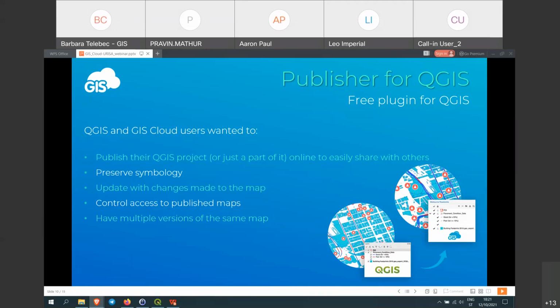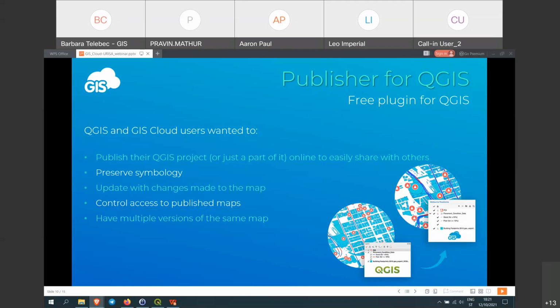Of course, I mentioned you can share both the public maps, public projects, and also private projects, so you still have full control over who has access to it. So just the fact that you've uploaded your map from QGIS to GIS Cloud, it doesn't mean that everyone can now see it. You still have that full control over it, and you can still define the users that do need access to it versus the users that don't have access to it, obviously.